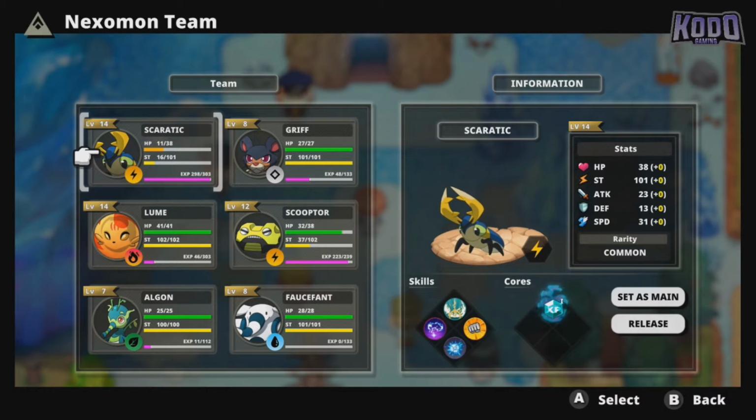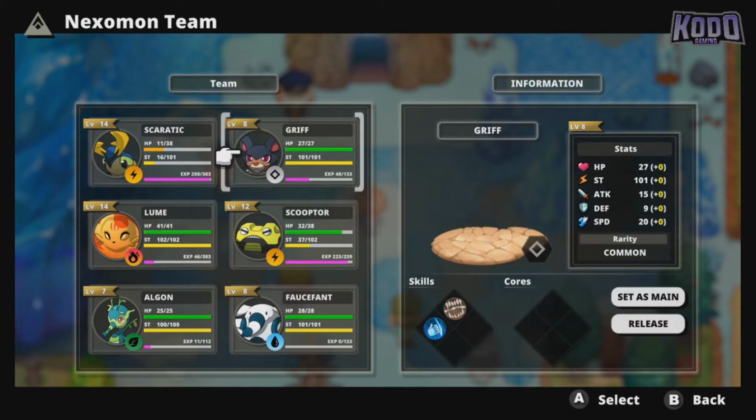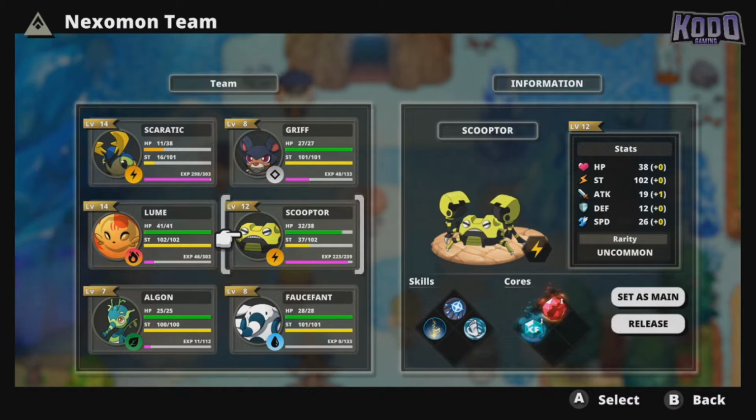So grab a couple of lightning. Lightning is strong against Nivalis. I got Skeratic and Scoop Door at level 12 and 14. And I didn't need to use any potions. I didn't need to bring anybody else in. So grab these two guys, level them up to this point. They'll each have a couple of different lightning type moves that'll be very helpful to you.